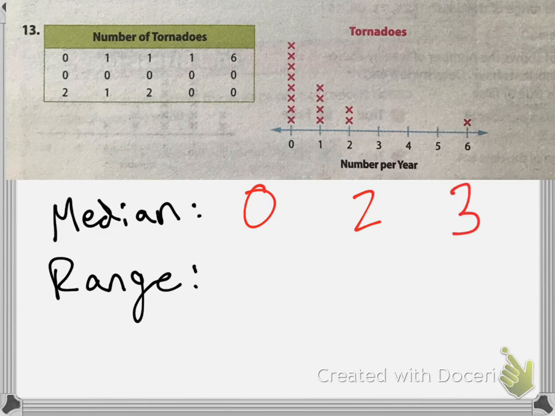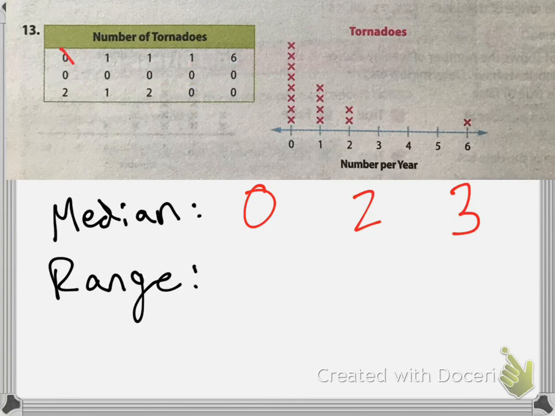Let's look at this. So what we're looking at, first of all, this is called a line plot or a dot plot. This is not to be confused with a line graph. So when typing, one must specify that it is. They have the chart here and it's already been filled out for us. The way that we fill it out is you just put an X or a dot or whatever above the number, the corresponding frequency of times we see that number.